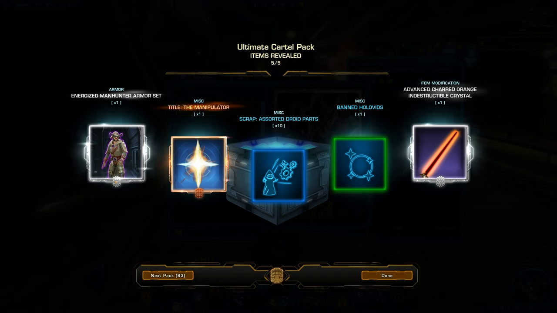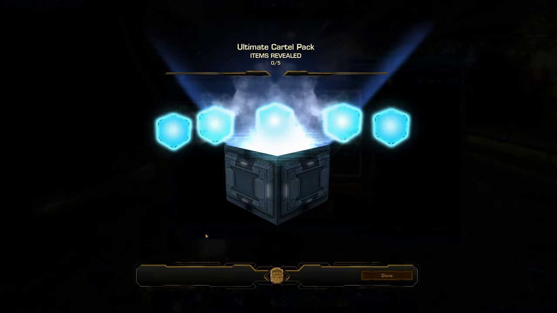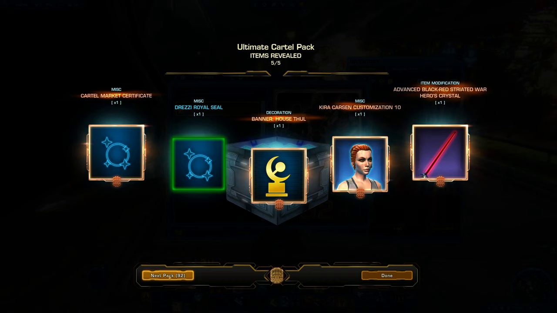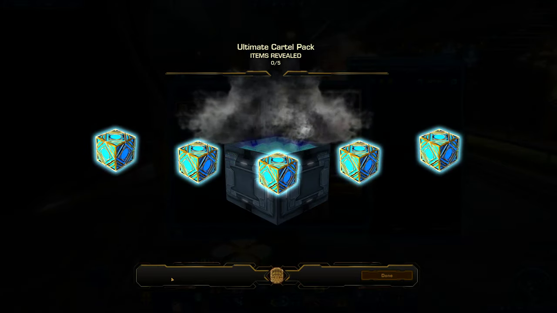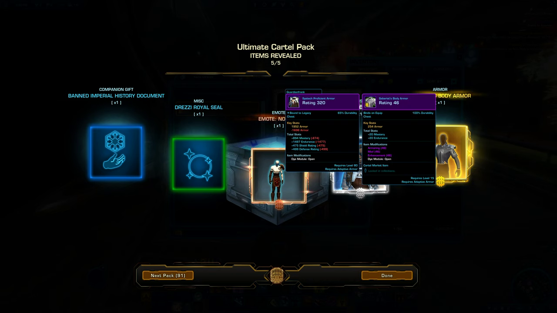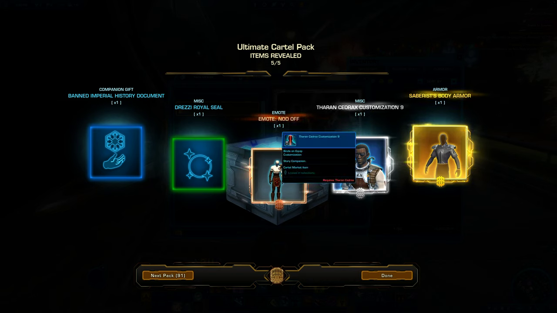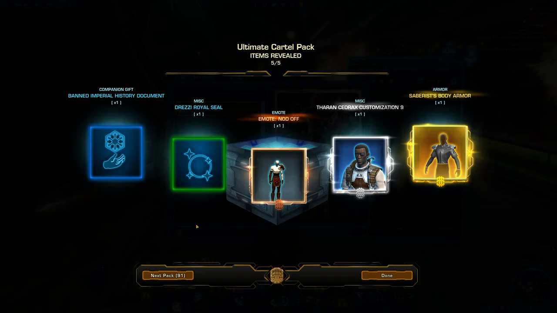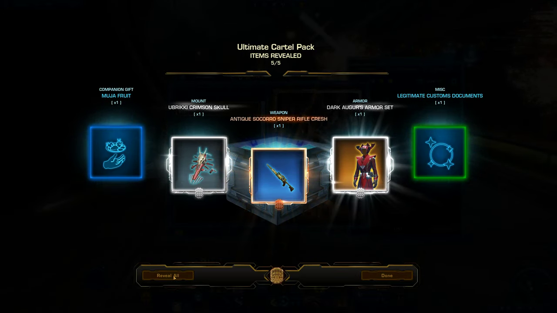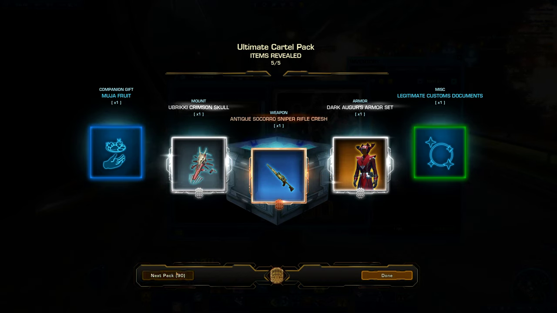Is this silver? I think this is silver. This isn't the platinum one. It's not as glowy. Okay. Oh, wow. All right, 4 bronze items. That's actually not bad. Gear cards and customization. All right. Saberist body armor. Terran Sedgerek customization. Emote not off. All right, we have 2 silvers, 1 bronze.